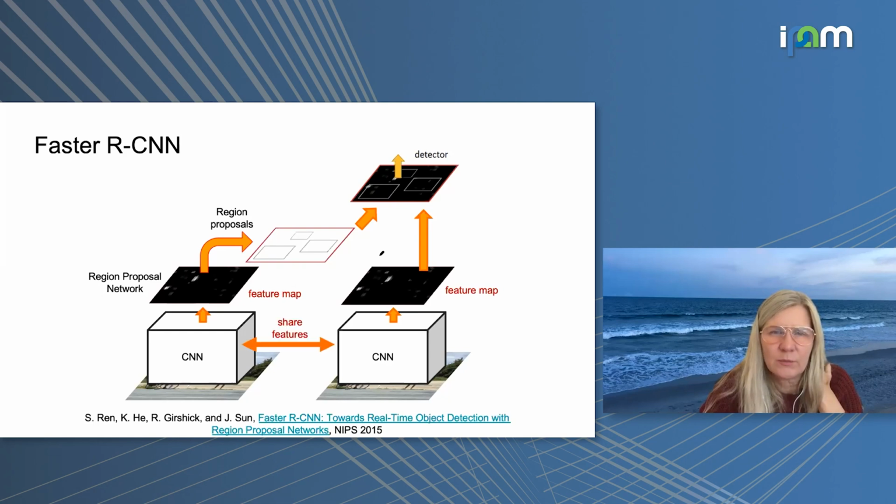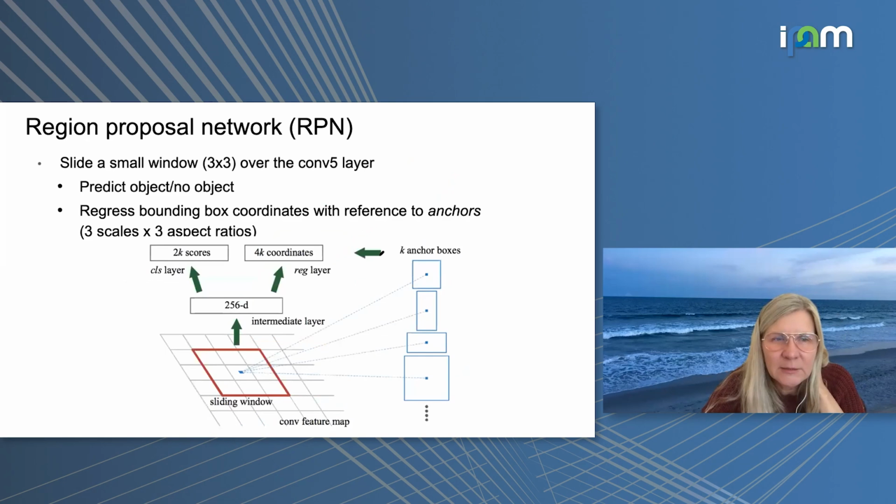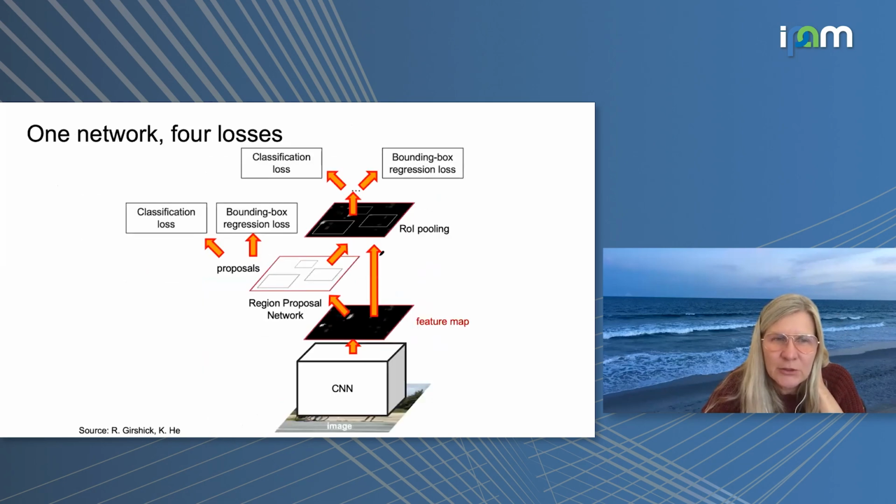And again, the loss was a multitask loss, because the network was first trying to detect objects from background, and then the hypotheses which passed as having a high probability of being objects were then further classified as being one of the classes. And let me speed up here, in the interest of time.